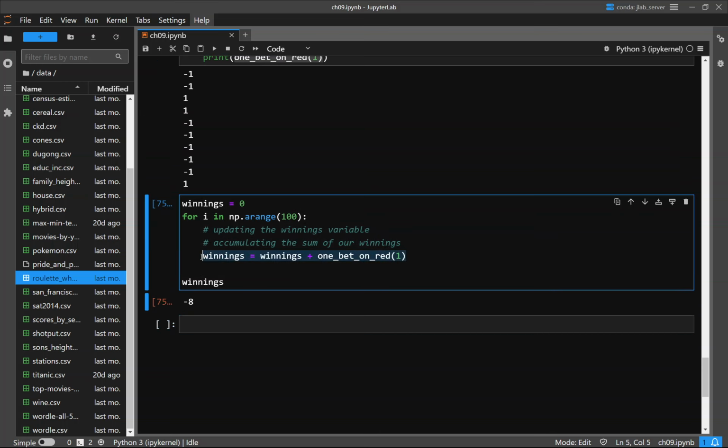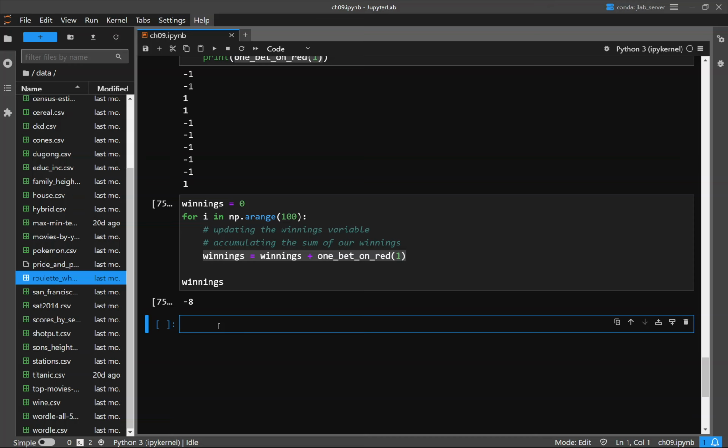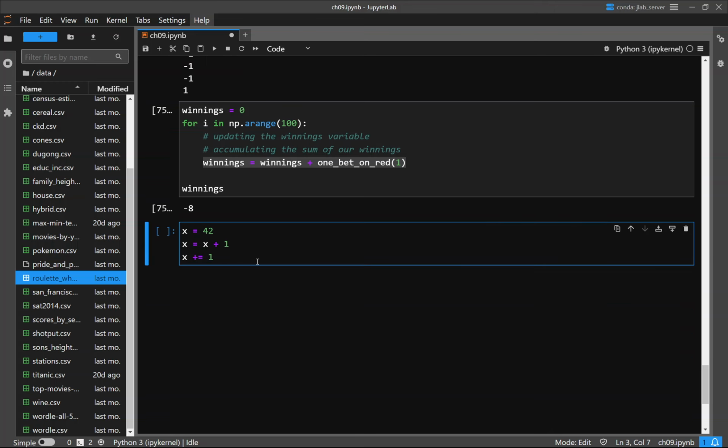Because people love to use variables like this, they want to add in an answer, take the old value, add in the new thing, there's some shorthand for that. I might show that to you one day, but I want to show that to you now. If I had an x variable, x equals 42, I can give it a new value by saying x equals x plus 1, or shorthand for that is x plus equals 1. It's like add the 1 into itself. All right? I can't remember if the book has shown that to you yet, or if I've shown it to you yet, but that's another way. This line is equivalent to the above. It just adds a value into x.